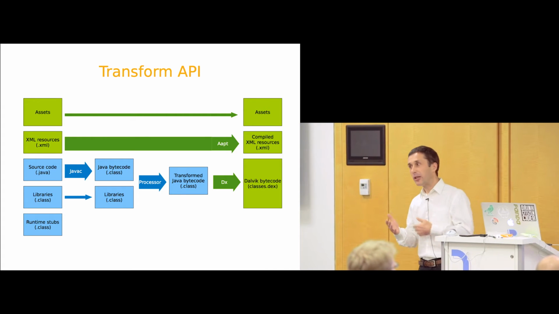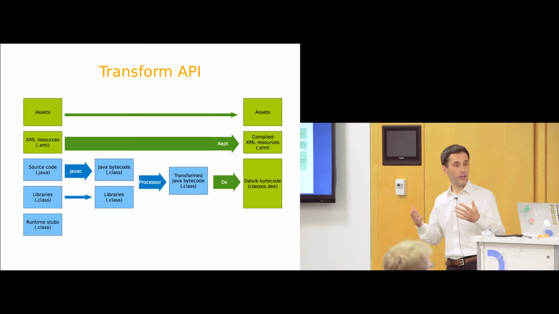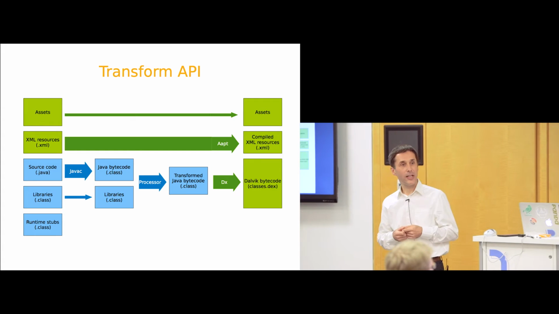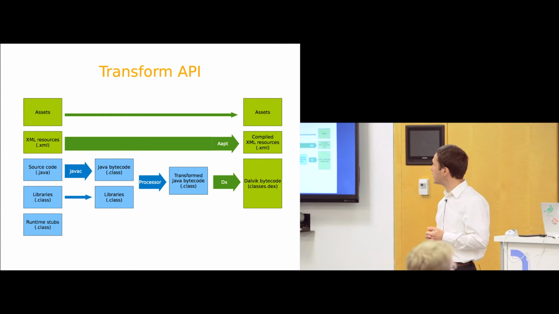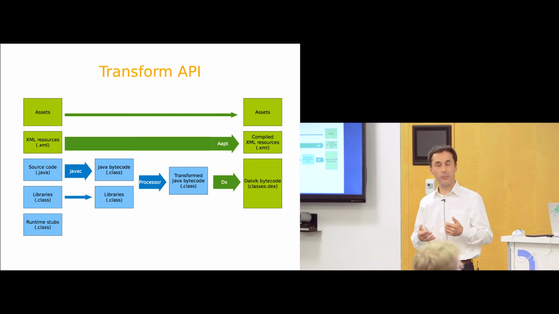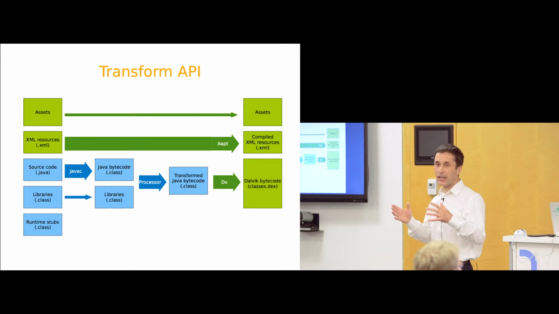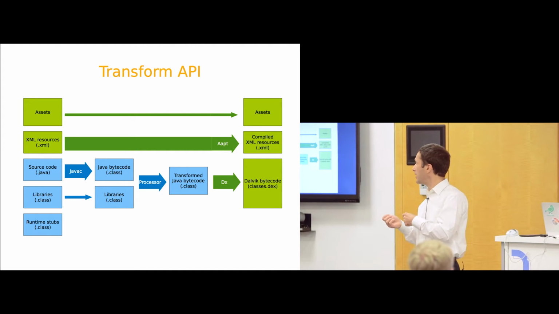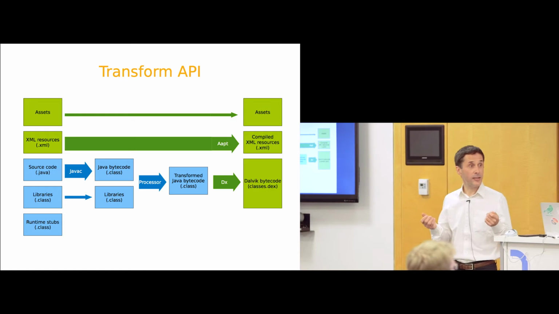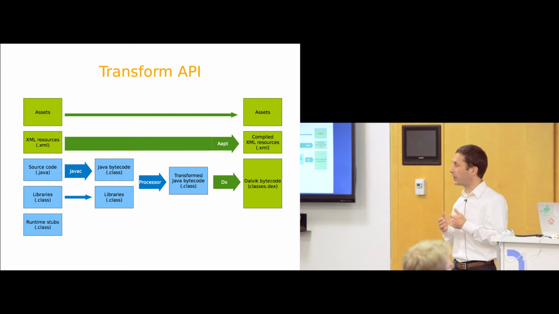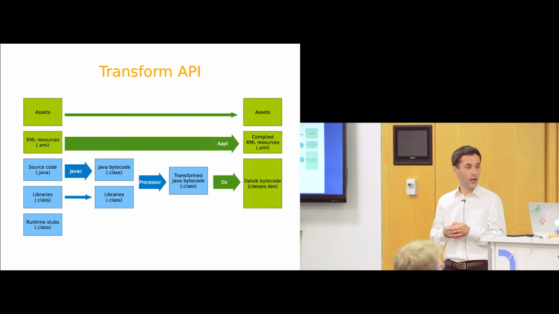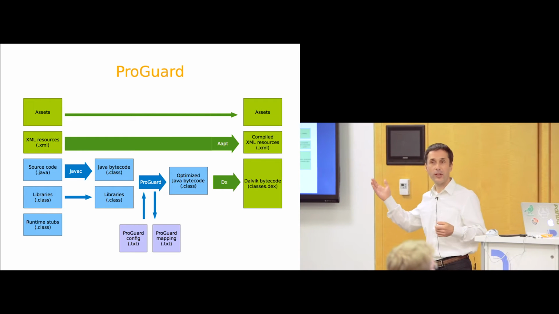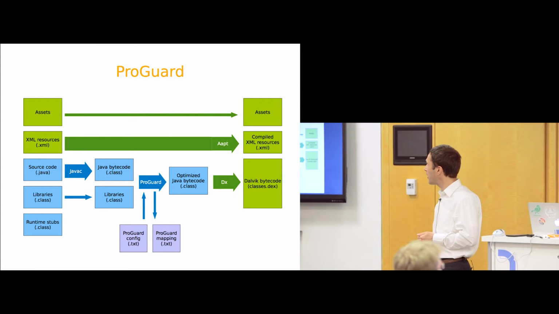Now, the build process can become a bit more complex, more extensive, if you're using any transformations on Java bytecode. That's an option. It's even supported in the form of the Transform API in the Gradle build system, where you can operate on the compiled Java bytecode to do something in addition to it. Perhaps instrument it to debug it, or instrument it for performance measurements, or perhaps to optimize and obfuscate it with ProGuard. So ProGuard is just one of these transformation steps that you can apply.